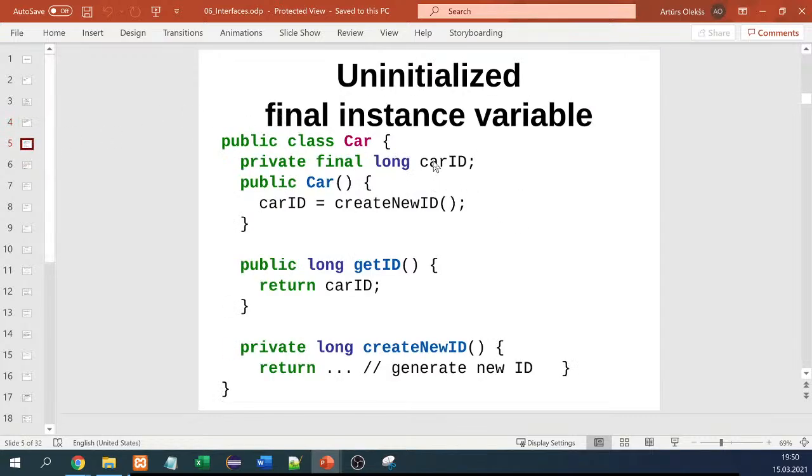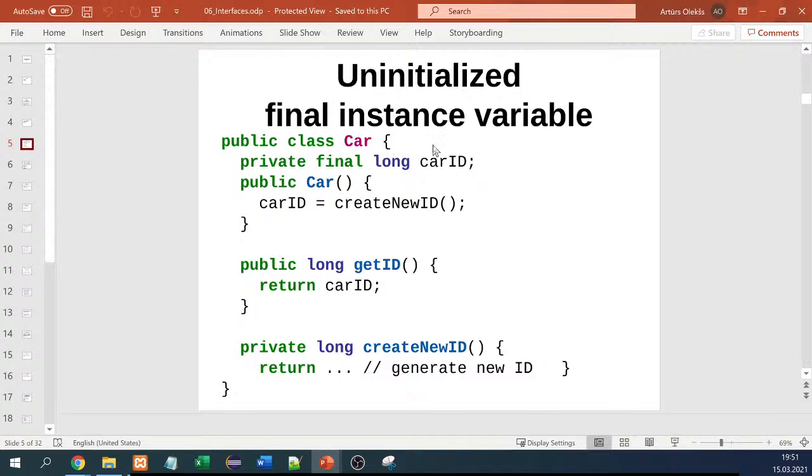As an example, we can also have an initialized one. Since this is an instance variable, an instance constant, we should assign it in the constructor, and it makes sense. We can usually do it for, let's say, the identification number of persons. We create the object of the person, then we assign the identification number for the person, and then it will never be changed after that. Makes sense? So in such cases we can do it.